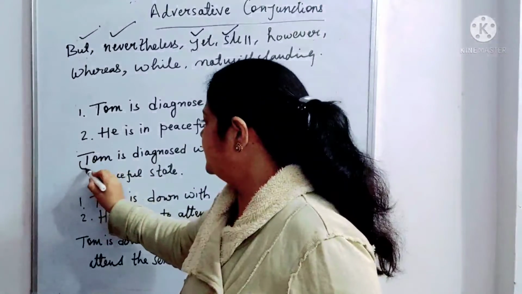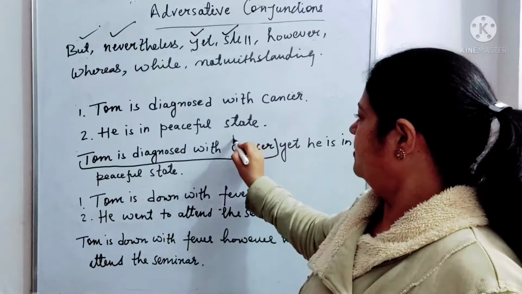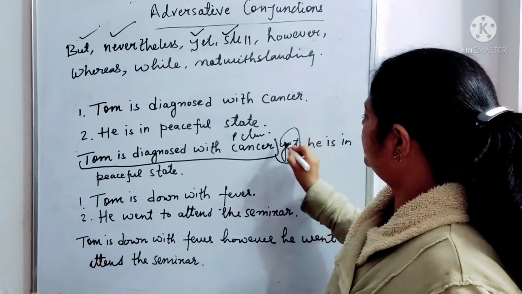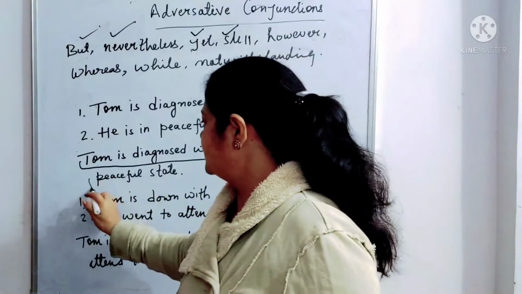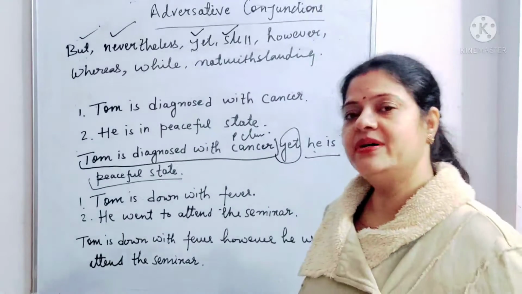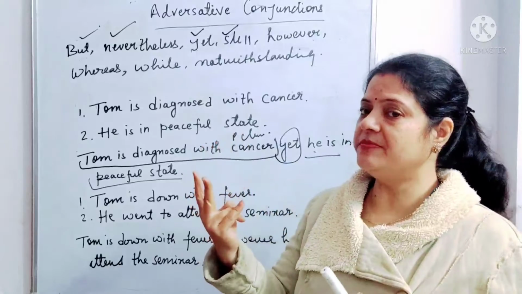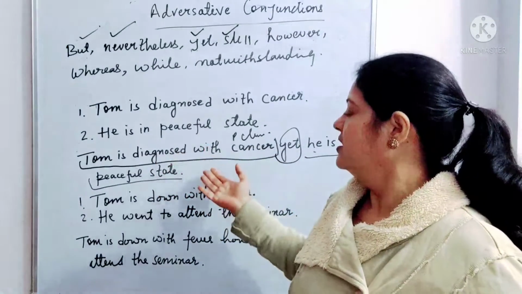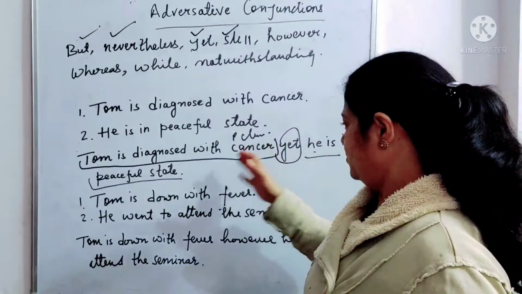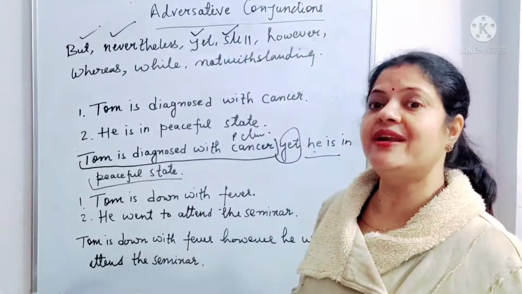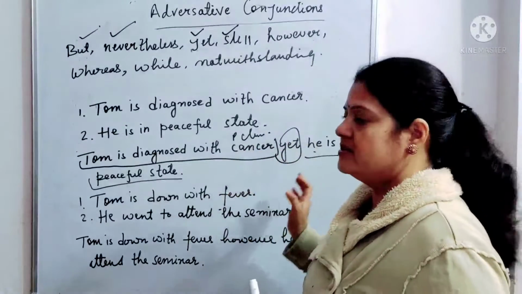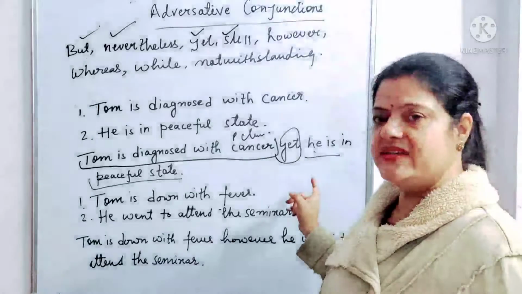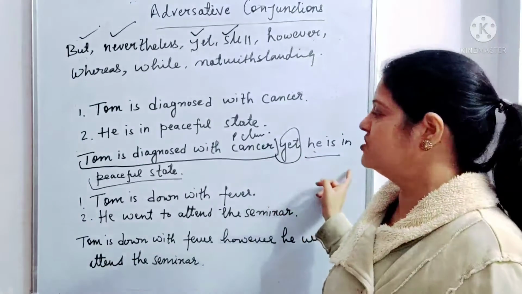Okay. So here we see that the first part is called the principal clause, and since the conjunction starts from here, this portion of the sentence is called the coordinating clause. But remember that in compound sentences we have two principal clauses connected with a coordinating conjunction. These two are principal clauses because they have their own subject and verb. They are not depending on each other for their meaning, like in a complex sentence. That is why both of the clauses are principal. But since these conjunctions are added with the second sentence, this clause is called the coordinating clause.